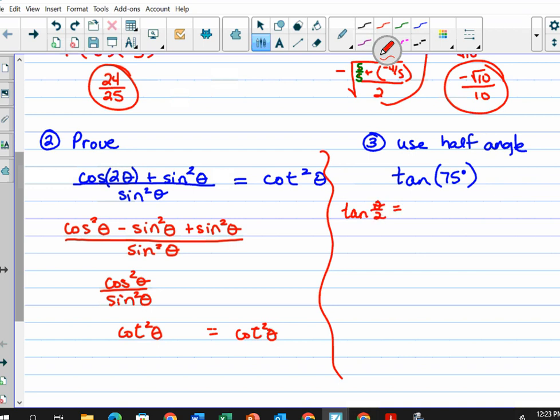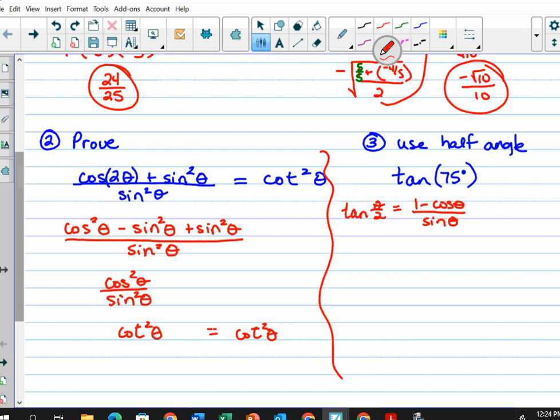Now, which formula did you guys pick? 1 minus cosine over sine? Okay. You could certainly have done the plus or minus, the square root one. If you forgot the other ones, that's okay. That one I won't make you rationalize because you get square roots and square roots, and it's kind of ugly. Is this the one everybody used? Or did anybody use a different one? Use the plus or minus? Okay, I'll go through that one too then.